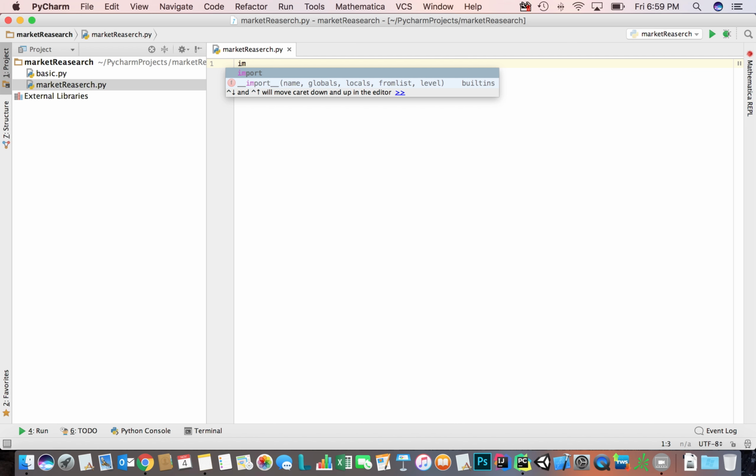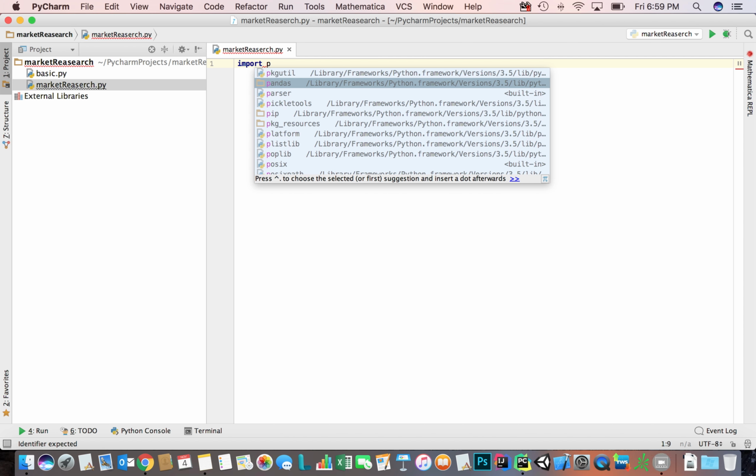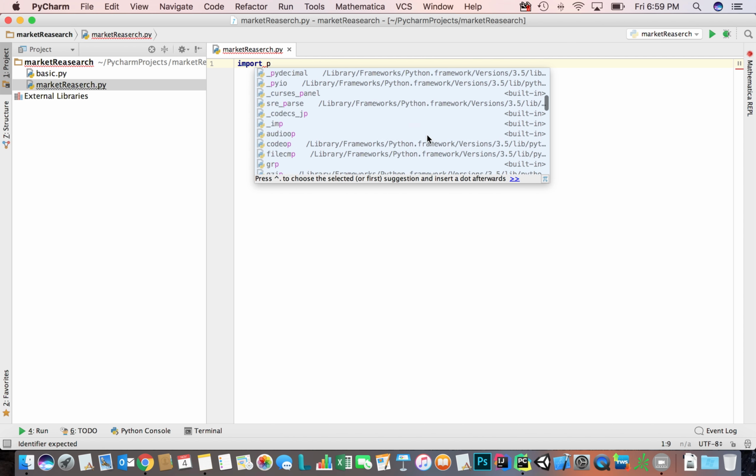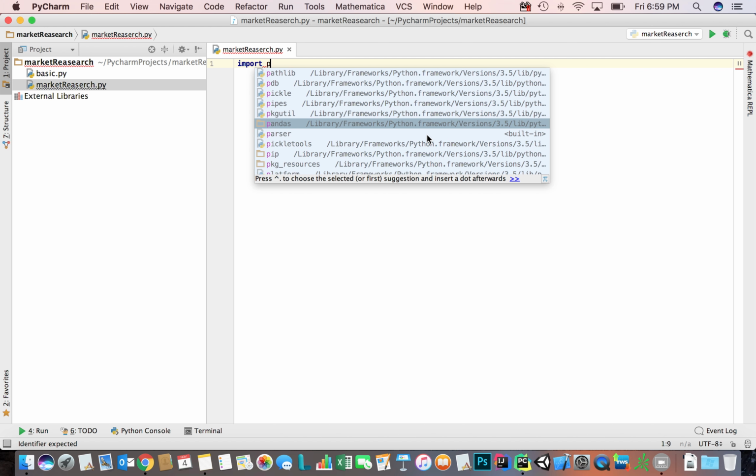So I click enter and it completes the command for me. This command completion, this IntelliSense, allows me to see what I have available. So I know that I'm going to be using pandas, and you see there is a lot of stuff here available that I can use, but what we are interested in is pandas.